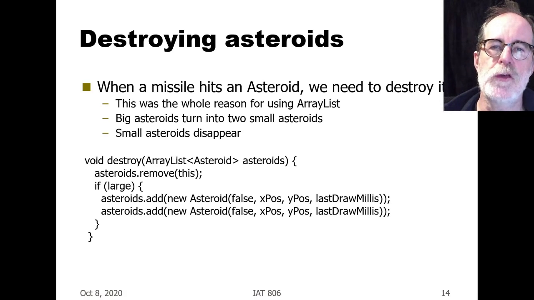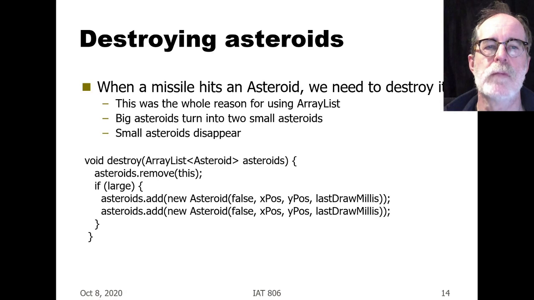If you're doing this collision detection in a loop, you need to make sure that the boundaries of the loop are actually using the ArrayList's size as opposed to some fixed number. Because if you use a fixed number, sometimes something unfortunate can happen. And the unfortunate thing that can happen is that you could go off the end of the list. So you always need to test for the proper array bounds, and the way to do that is to instead of testing num asteroids or something like that, check against asteroids.size or rocks.size, whatever the variable name ends up being.